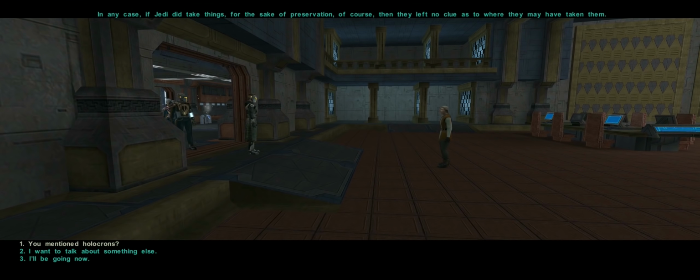Vrook probably has, like, a secret masters' lounge. You know, with, like, an open bar and vending machines.